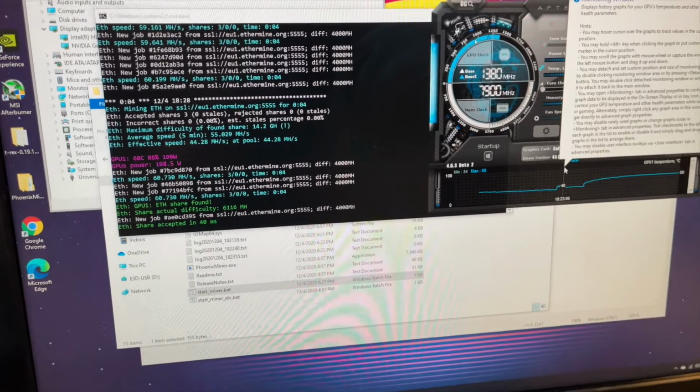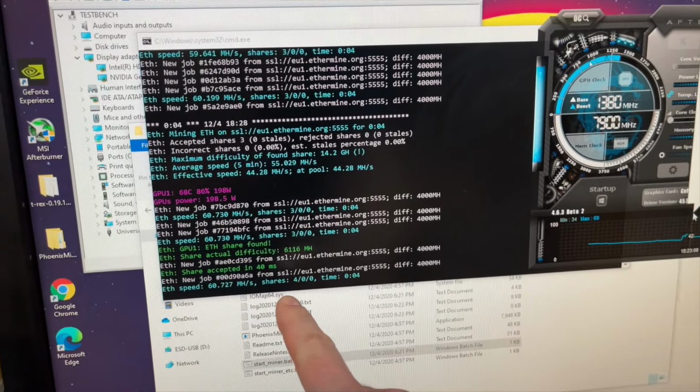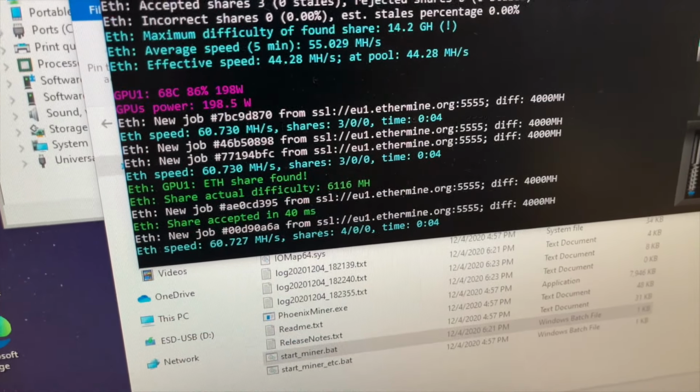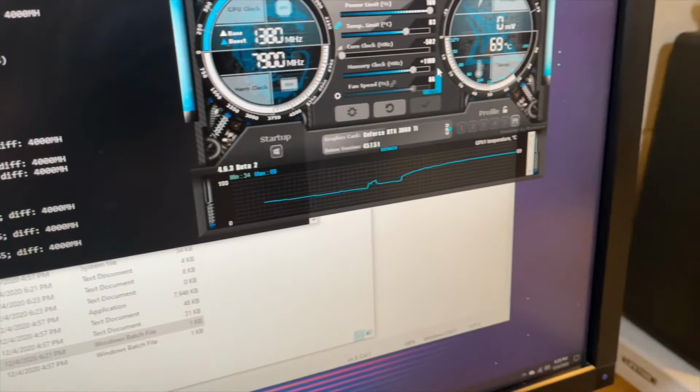Thing has not even stuttered. There we go, another share accepted. Pool is accepting the work. And we're at, seeming stable at 60.7.